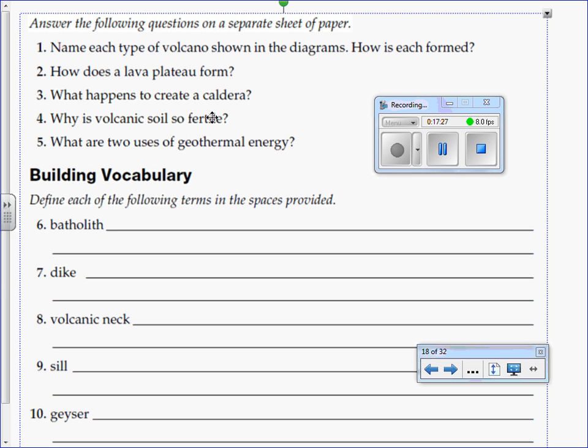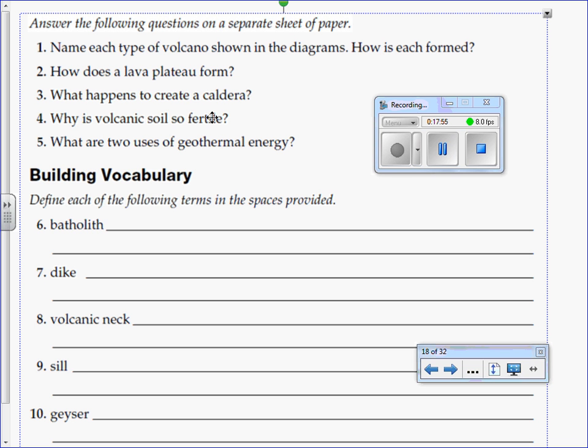Okay, and then geothermal energy we'll talk about. Geo means earth, thermal means heat. And geothermal energy, you can use the volcanic heat and energy to heat things. And in fact, here in Colorado, Glenwood Hot Springs, Ouray, all these places with hot springs, they use that heat to either generate electricity, they use the steam to generate electricity, or they pipe that hot water through pipes and use it to heat houses.